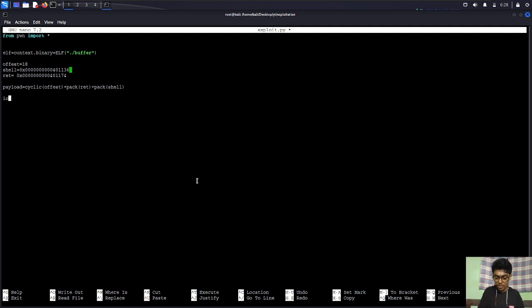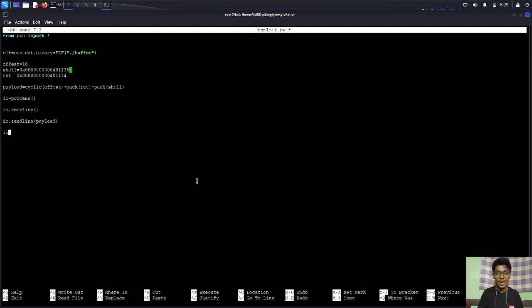Okay, so now we need to create a process. io is equal to process, then io.receiveline. So we need to receive that line first, and then send the payload with sendline payload.